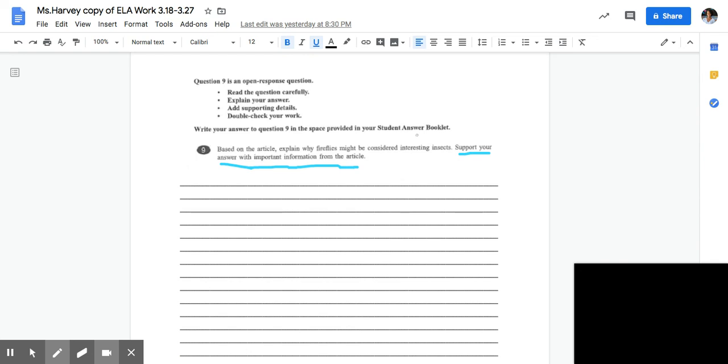Not specifically to you, not your opinion about fireflies, but what about fireflies in this text could be interesting and make them interesting insects? Right now, your job is to go back into the text and find the evidence that you're going to use in your essay. Pause the video and do that now.